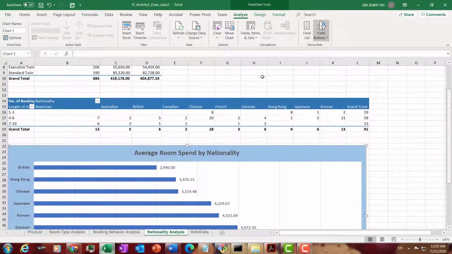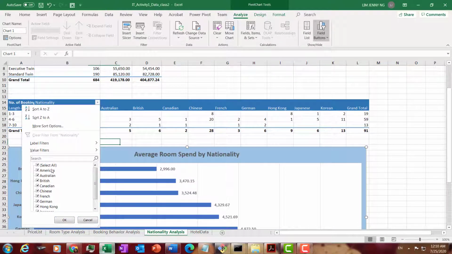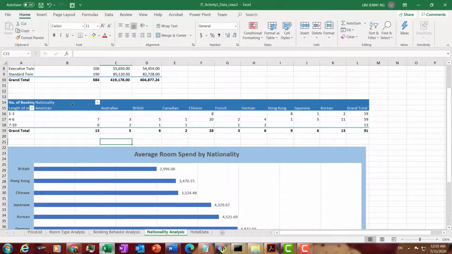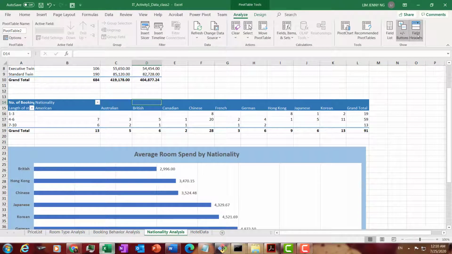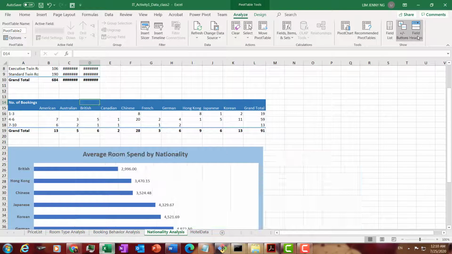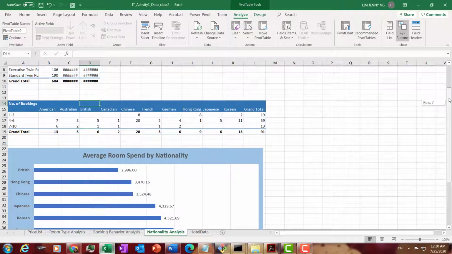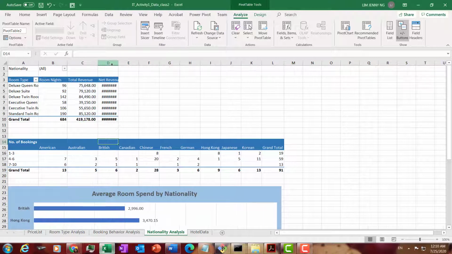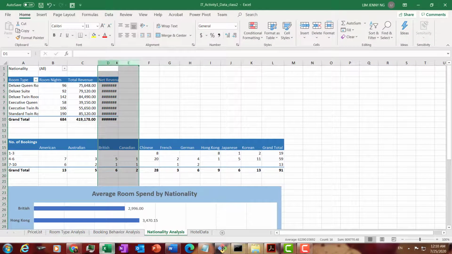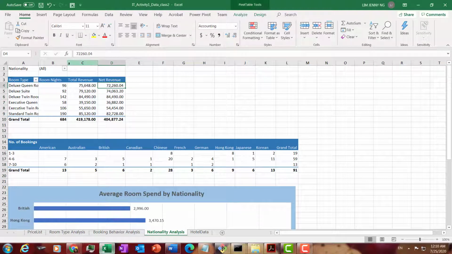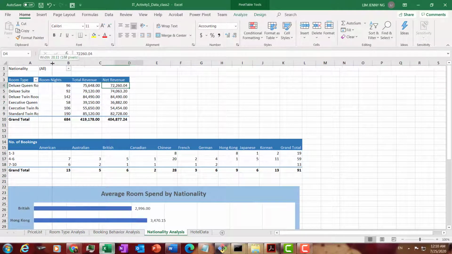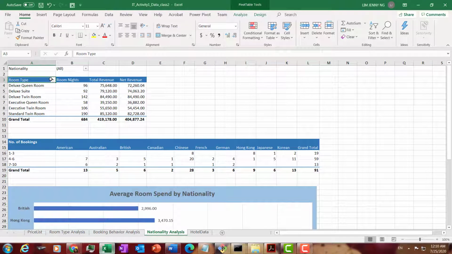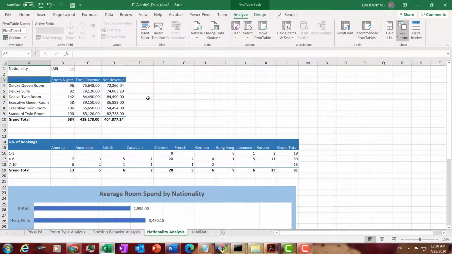And then going up here, I do not want people also to be able to filter on the column or row. So I will also do the same thing. I go to Analyze, and I will disable the field headers. So up here, I click, and the field headers are gone. And then over here, well, you can adjust the column widths later, but okay, same thing. I don't want people to be able to filter by room type, so I go to Analyze and I click the field headers. That's gone.